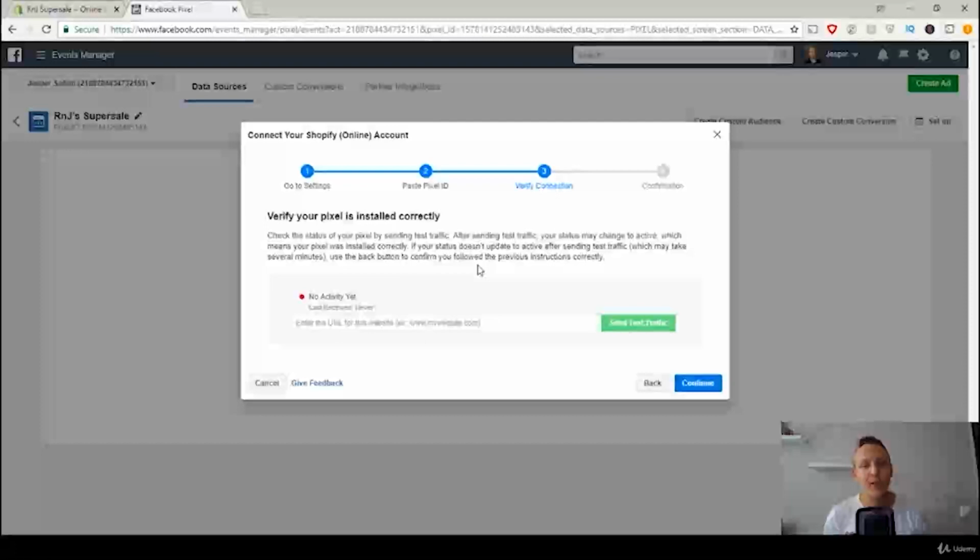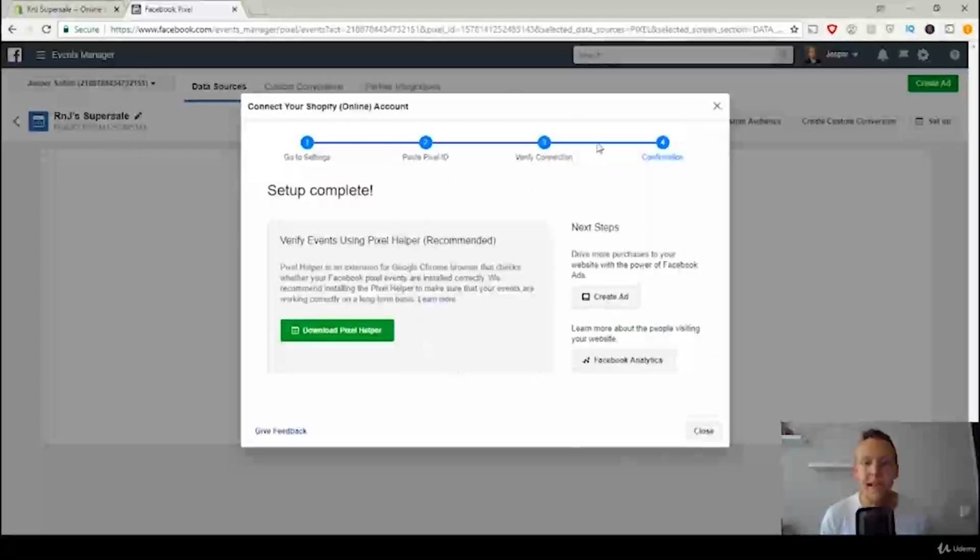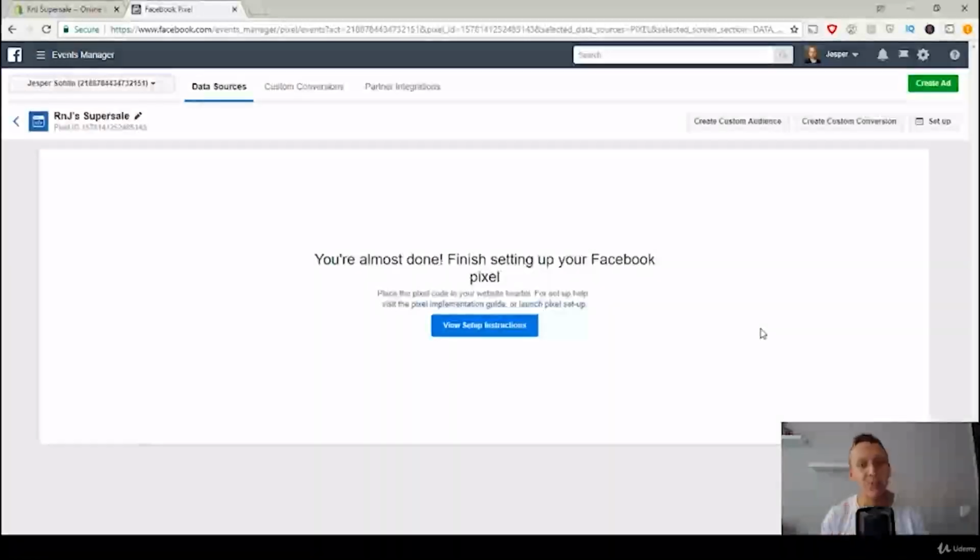Now we want to make sure that it's installed correctly. All we're going to do is click on continue here and just have a look and make sure that everything is working the way it is supposed to. So let's close this setup and then we're just going to wait for a bit. This can take up towards 20 minutes or more.